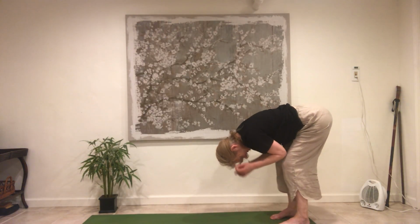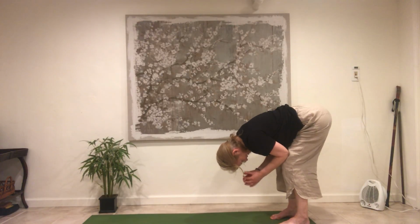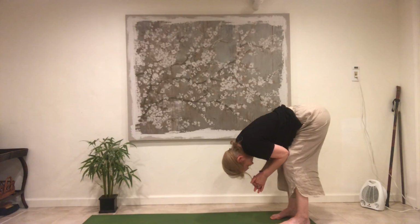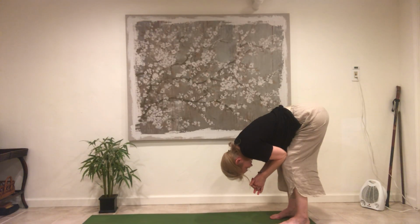Bending the knees, you can rest the elbows on the knees, and take a breath here. We're noticing the sensation of the feet, perhaps noticing thoughts that come after we went through a balancing activity. And being as gentle as you can of your acceptance.